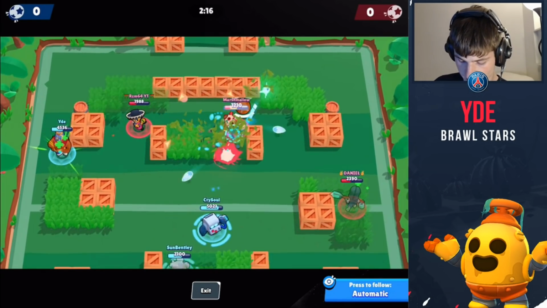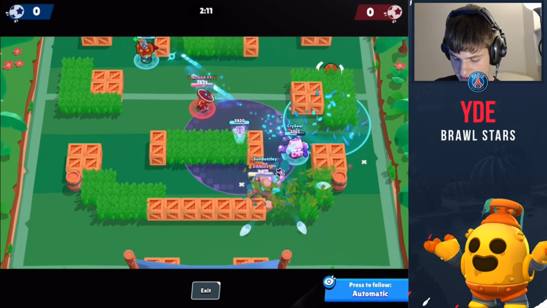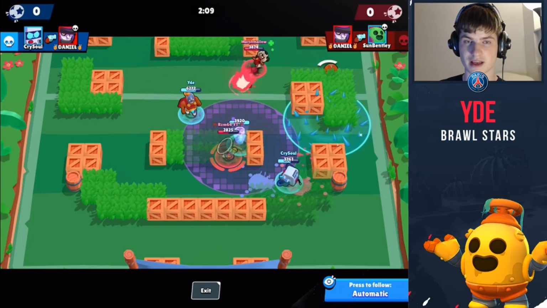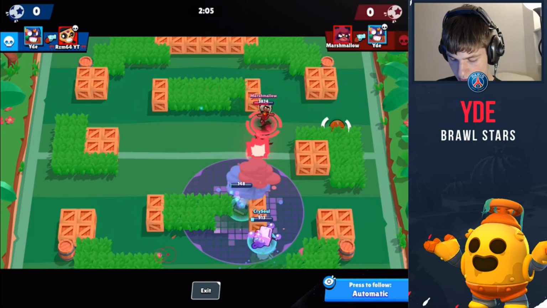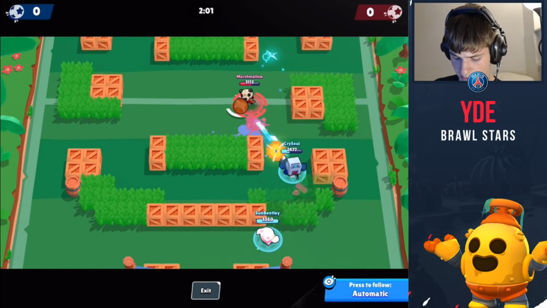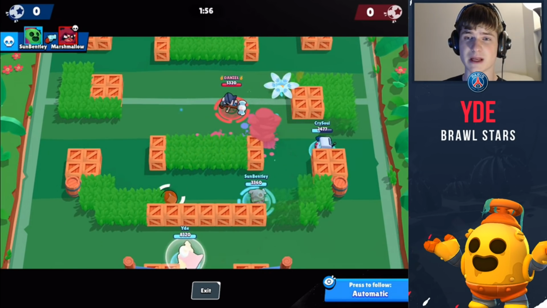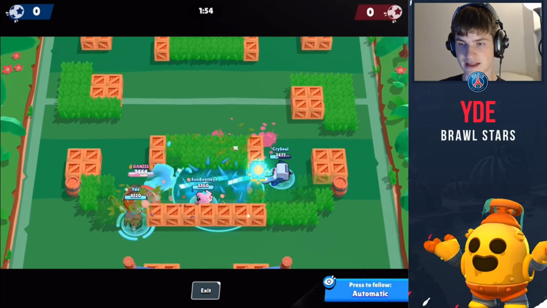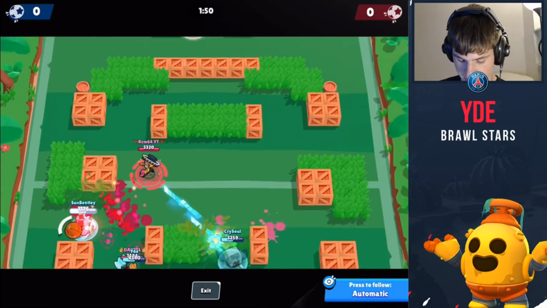So Son Bentley and Chris are also just staying together, because against the Mortis, for example, it could be tough for them if they can't burst them down right away. And here I'm able to get my super on the Poco, and Poco went down. It was a trade right there, but I'm just waiting to get my super. Once I get my super against this matchup as well, I should be able to get it back basically ASAP. So definitely a very solid matchup for me.